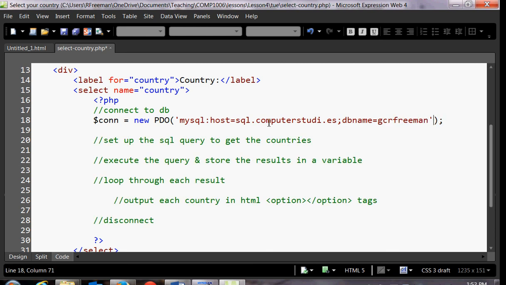And as a few of you found out the hard way last week, you can't have any spaces anywhere in this connection line or it crashes. I see a few nods and smiles, right? So if you leave a space here, a space there, the whole line will crash. So that entire parameter has to be without any spaces. And then you'll put in your username and password.